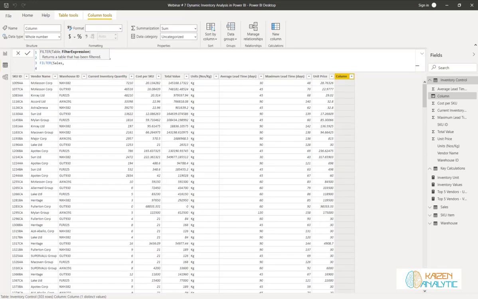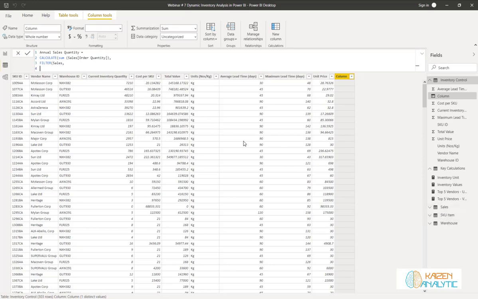And let's also filter it in two contexts. The first is the SKU ID of the sales table and inventory control. The sales table is another table. We are bringing the annual quantities from this table. So we want this SKU ID to be matched with this one. This SKU ID has the same annual sales quantities as the SKU IDs in the sales table. That's why we are placing the filter.